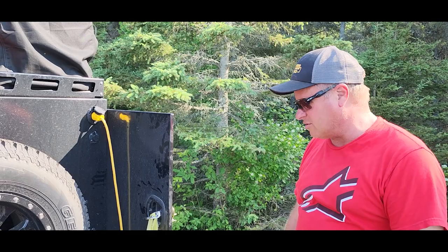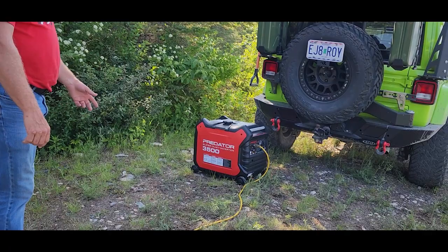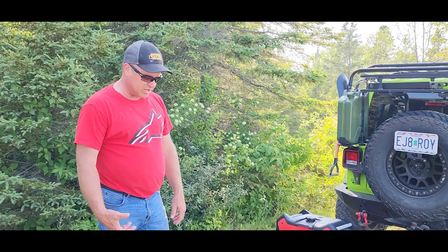As for shore power — I'm having to charge it up every day with my generator from Harbor Freight, which works really good. Just an hour or so and it's fully charged again. If you had shore power, you wouldn't have any problems. It's got a 30-gallon water tank on the back for the shower and all that, and we ain't even gotten close to putting a dent in that. The only thing is you need a bathroom — we just use a bucket with a sack on it because we try to capture everything and not leave anything behind, unlike a lot of people who are trashy at the spots we pull in to.